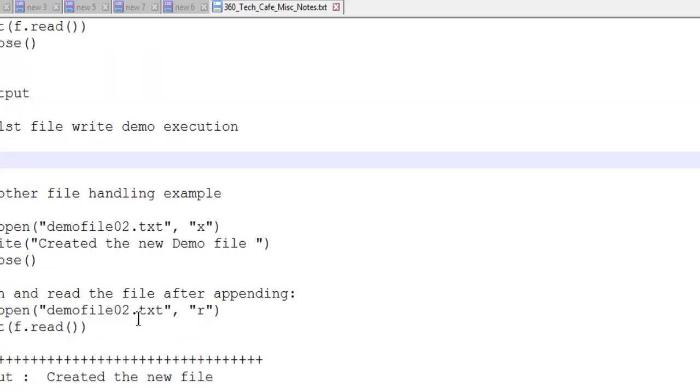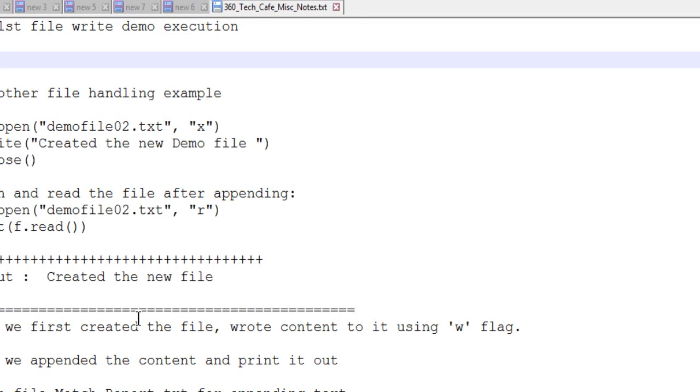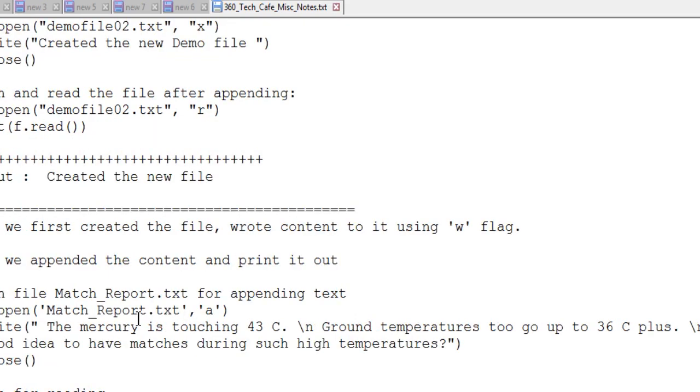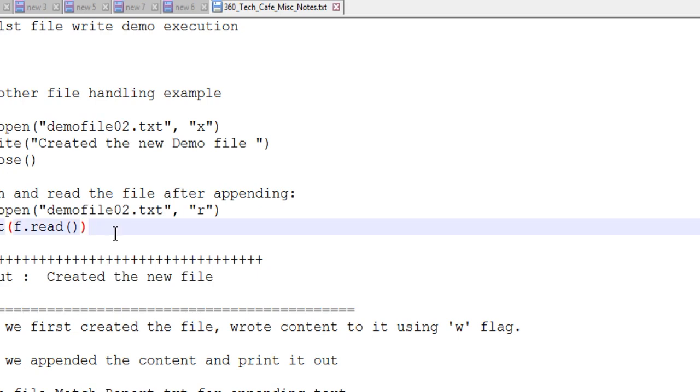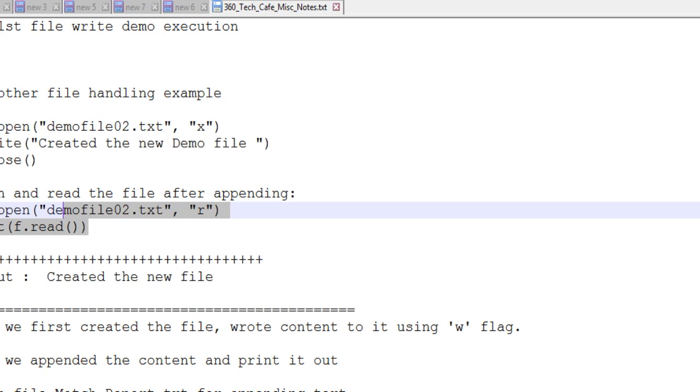We use another file handling. Here we use X as the mode, which creates the file. So we'll use this one.